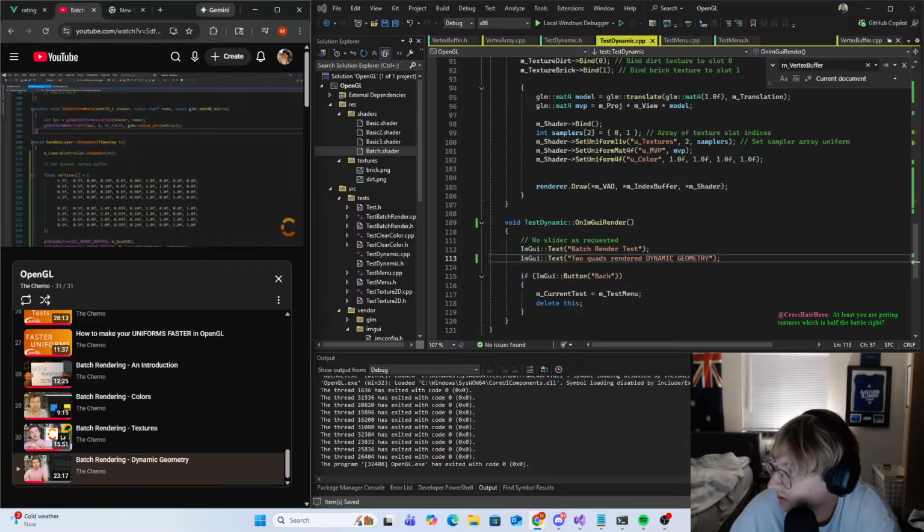At least you're getting textures with half the battle, right? Yeah, dude. Textures is definitely really tough. A lot of this stuff is really tough, bro. Honestly, my knowledge isn't super solidified, but I just got to keep progressing and keep working at it every day, so it starts clicking a little bit. But yeah, I will definitely recreate Minecraft here on this channel one day, 100%. So as I keep working through my graphics journey, we will definitely get to the point.